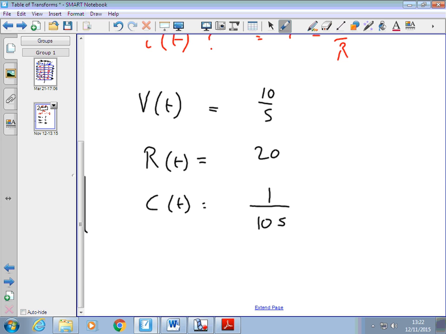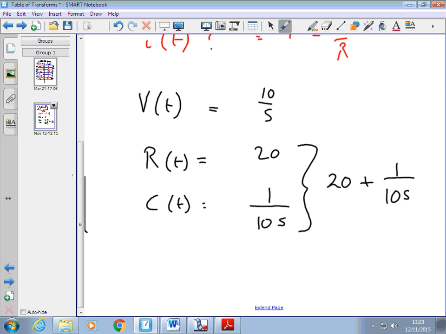Now we've got a resistor and a capacitor in series, so we can effectively add them together. The total resistance effectively is 20 plus 1 over 10S. So we can add those in series. Once transferred to S space, we can think of these just as values. We don't need to think about, oh, I can't combine the resistance of a resistor and a capacitor because they're out of phase. We're not thinking about things like that. So it's not effectively combining resistances.